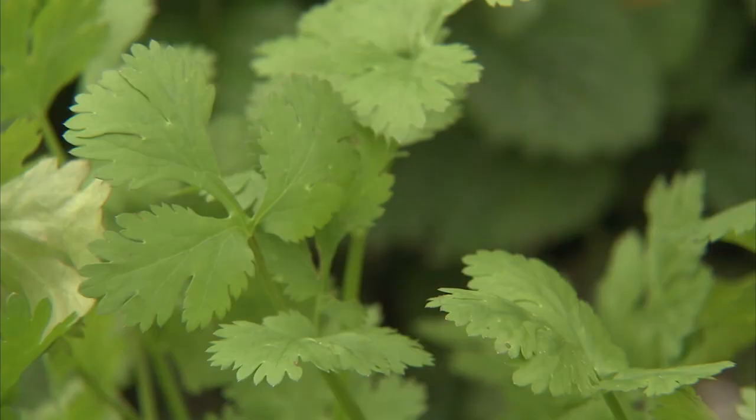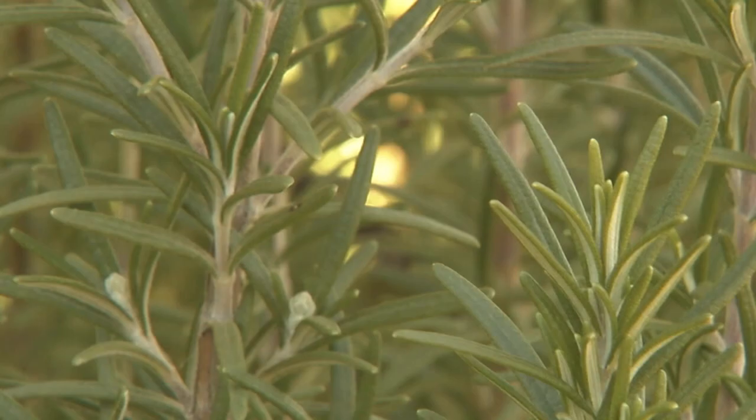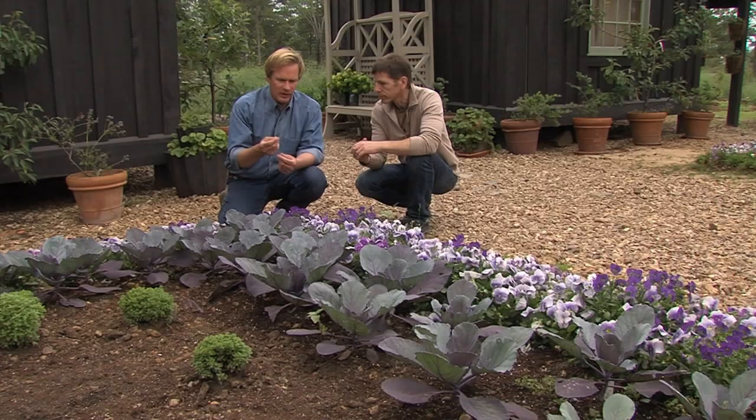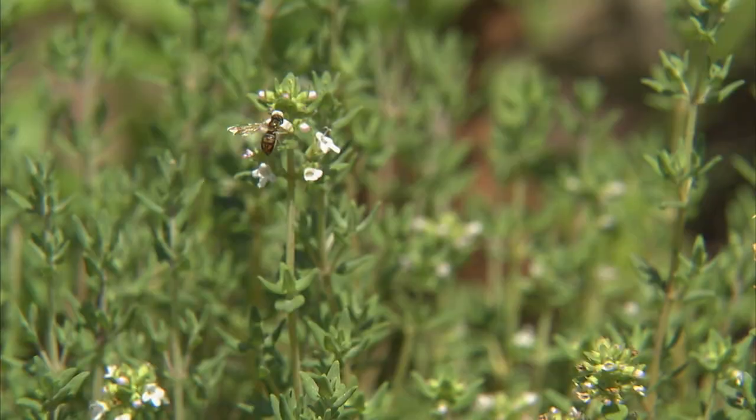I love mixing in flowers and vegetables in my herb garden, especially edible ones like the pansies. The ones I like to grow from seed are usually in the parsley family - things like dill and cilantro, I always plant from seed. I just find they do better that way. Things like sage and rosemary and thyme, I usually buy the starts. They're certainly a woodier type - the stems are woodier - and they're perennials as well.